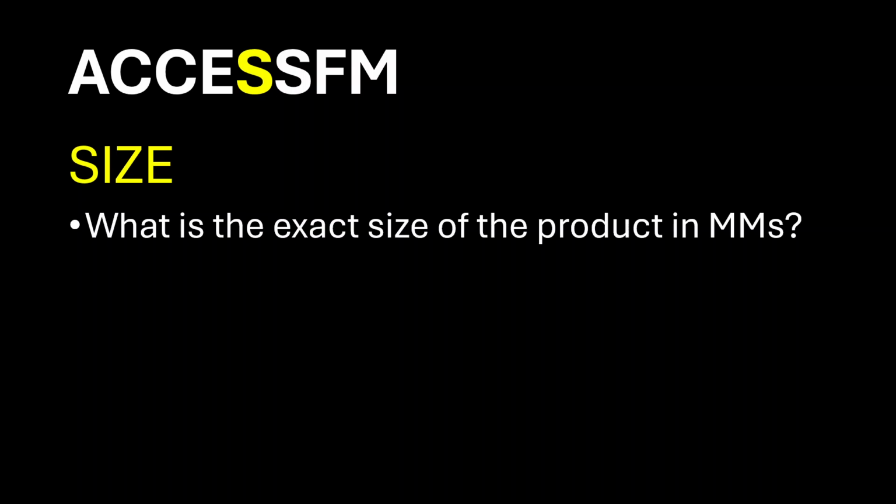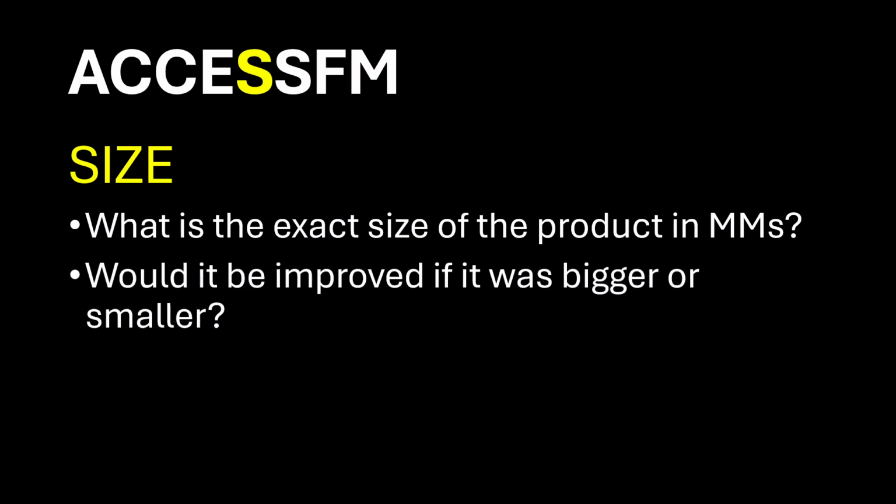Here, when you are looking up images online, I wouldn't do an image search. I would go to buy the product, because ordinarily they will have a product information page where it breaks down the exact size of the model, unless you have an actual physical model in your hand, which I would highly recommend. Would it be improved if it was bigger or smaller?